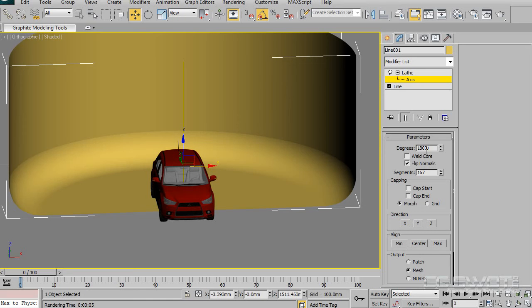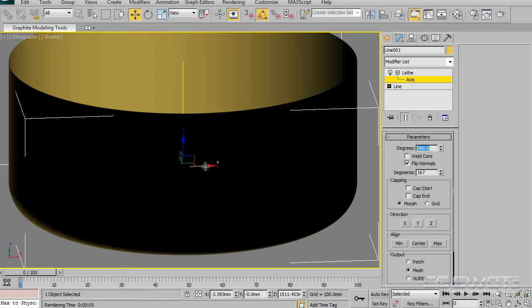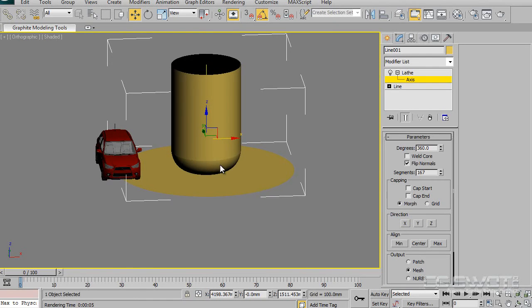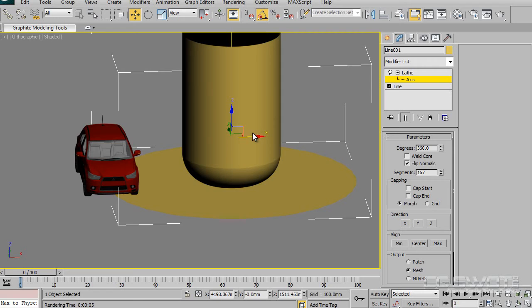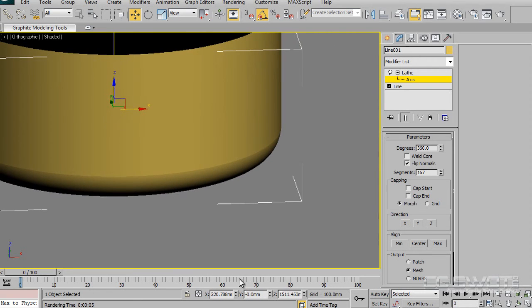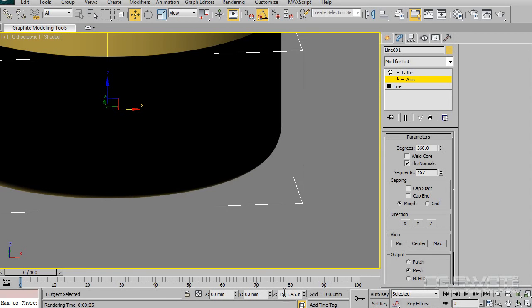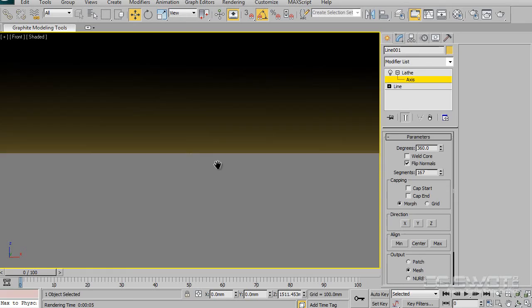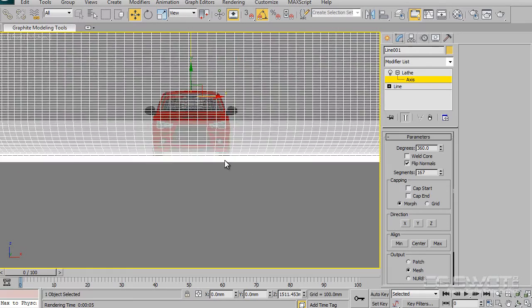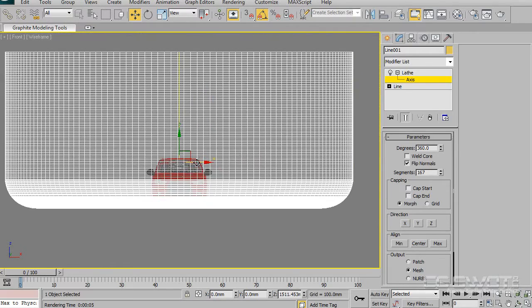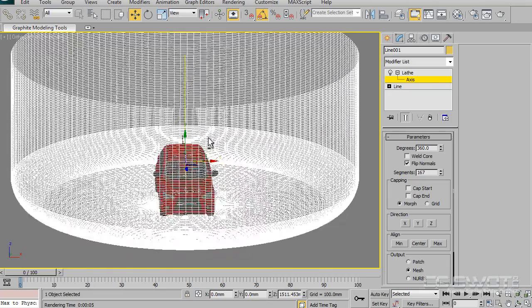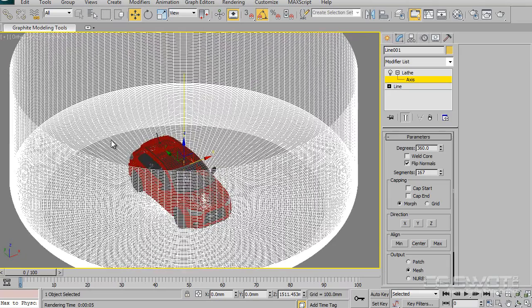Now I'll click on the axis, go to a front view and drag that axis to the left, and you'll see that we're going to start to get this semicircle, half. For you guys, this will be by default 360, so when you first create it, it should look almost like a top hat shape like this. But if you click on the axis and drag it over, in fact, we can right click here in the X to perfectly align it. Leave the Z where it is. Let me go to a front view wireframe and show you what we've done there. We've dragged this axis over and lined it up with 0 and 0 for X and Y, and that gives us this perfect looking cylinder here.